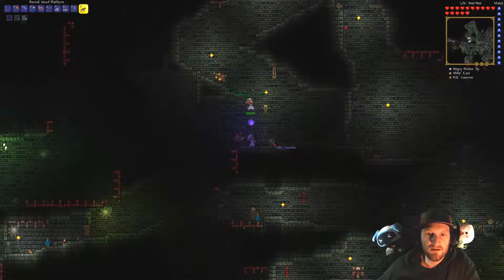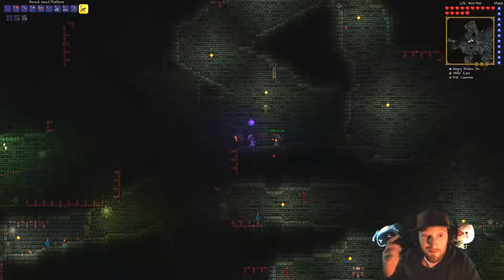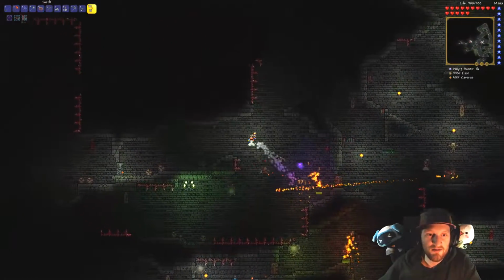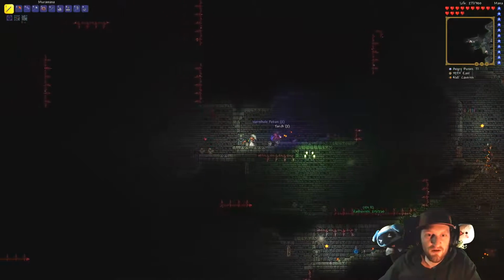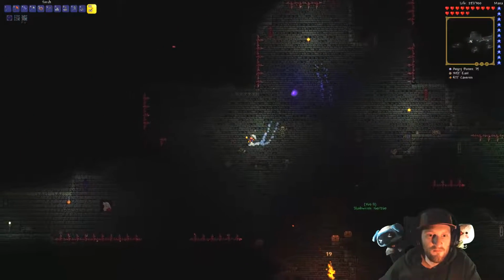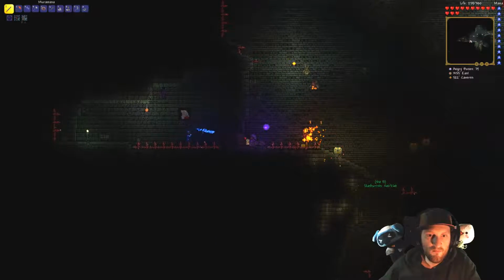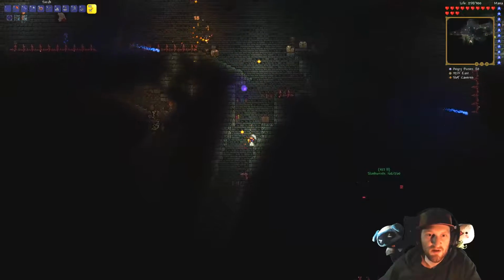Have one of these, A9. Tally counter. Yeah, it'll keep a tally of how many things you've killed, and it'll tell you in a little tooltip thingy. Another wormhole potion. Ooh, another wormhole potion. Oh, there's a ton of chests over here.